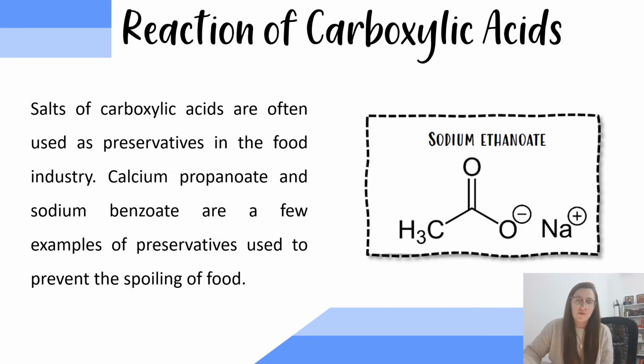Another use of carboxylic acids, particularly their salts, is as preservatives in the food industry. So calcium propanoate and sodium benzoate are a few examples of preservatives that are used to prevent the spoiling of food, which is obviously a very important use in today's world for the salts of carboxylic acids.